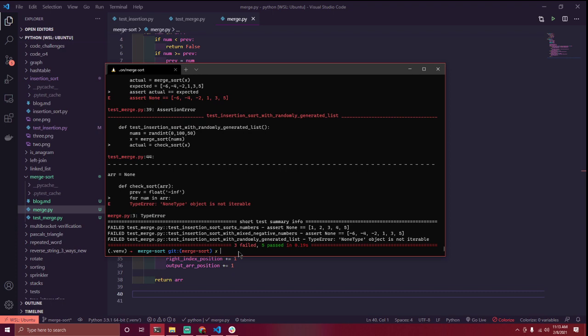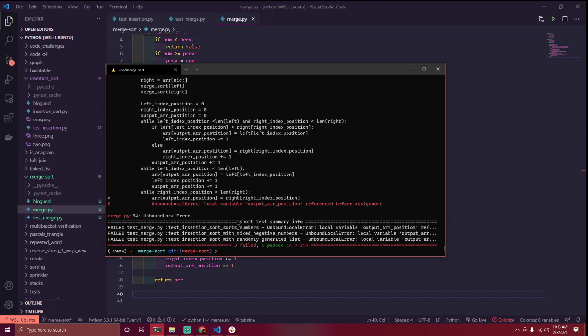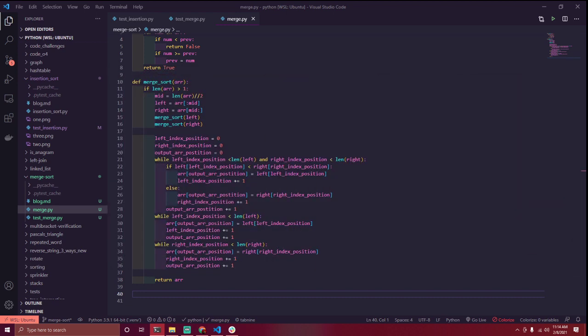Let's see. Give it the good old pytest. Okay, local variable output R position referenced before assignment. That was line 34. So apparently, output R position.